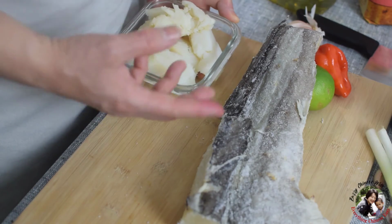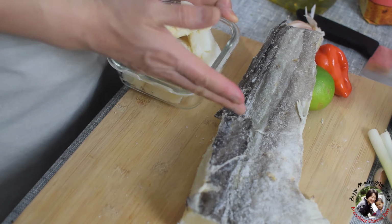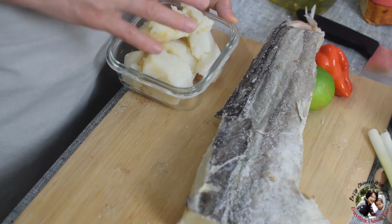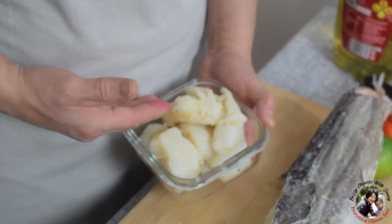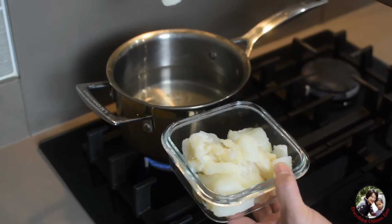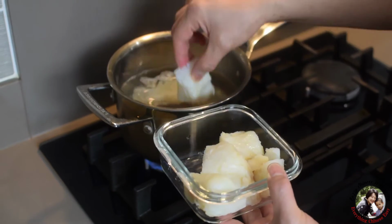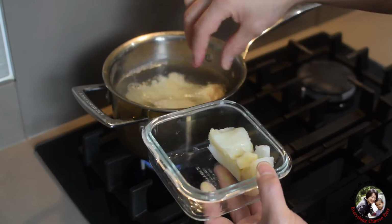If you find this salted cod with the skin, it's okay. You can soak the cod with the skin and also boil it with the skin. But before you cut it, you need to remove the skin. But I already removed the skin and I'm going to boil it now. Now the water is boiling. I'm going to put in this cod, because I already cut it into smaller pieces. I will boil it for 10 to 12 minutes.